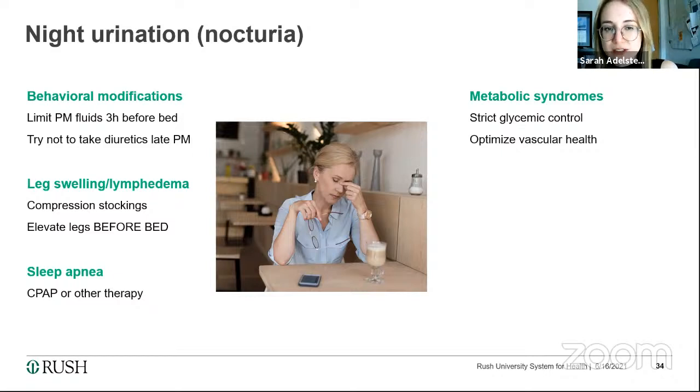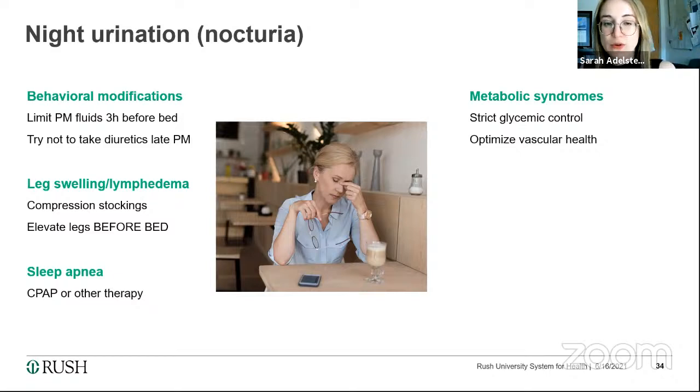So if your faucet goes on high overnight, if you have a metabolic condition that's causing your kidneys to make a ton of urine, that bucket's just going to fill up really fast, and nothing I do to your bladder is going to change that. So what can we do at home? Limit fluids for 3 hours before bedtime, okay? Because what goes in must come out. Try not to take diuretics late in the evening. If you have leg swelling or lymphedema and you go to sleep with legs that are way more swollen than they are when you wake up in the morning, right? Then what happened overnight is your body processed that fluid by producing urine.